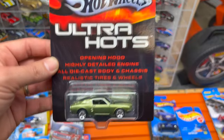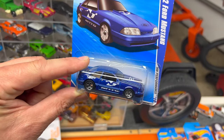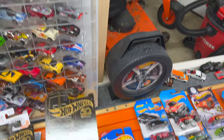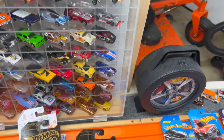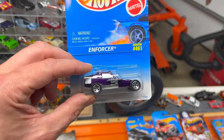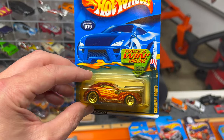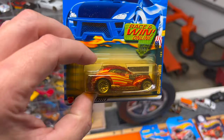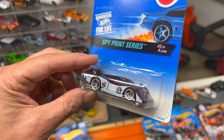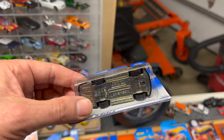67 Mustang Ultra Hots with real rider tires - full decos, looking really, really good. Another vendor had the 92 Ford Mustang with blue Nitto graphics - I really hadn't brought myself to pay what they're asking online, so glad to get this along with the black 50th Anniversary Bone Shaker and the 67 Camaro in gold - those three cars were fifteen total. Next vendor had cars marked at a dollar apiece: the Enforcer metal body metal base, Chrysler Pronto with red white and blue lace wheels made in China, Solar CX4 from the Spy Print series with three-spoke wheels plastic base, and the Turbulence metal body metal base with five-dot wheels.